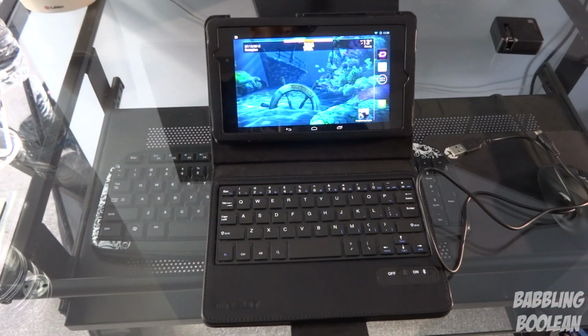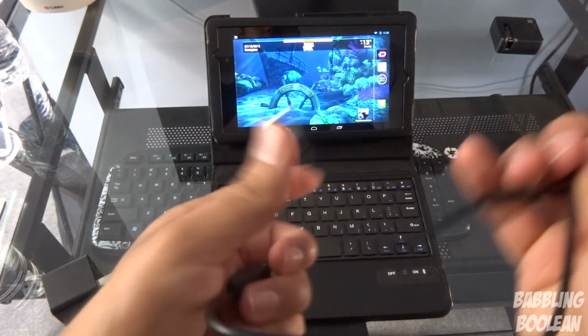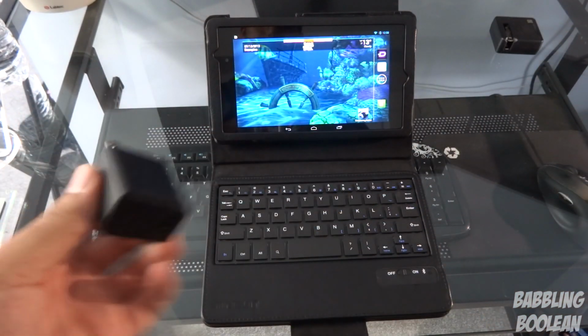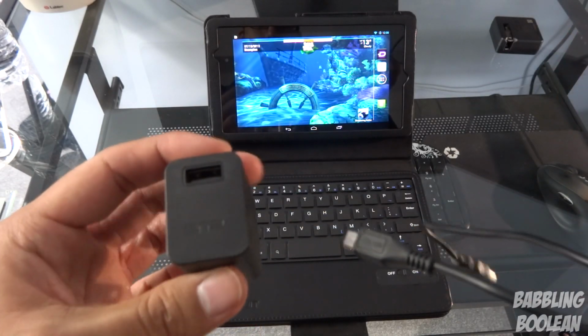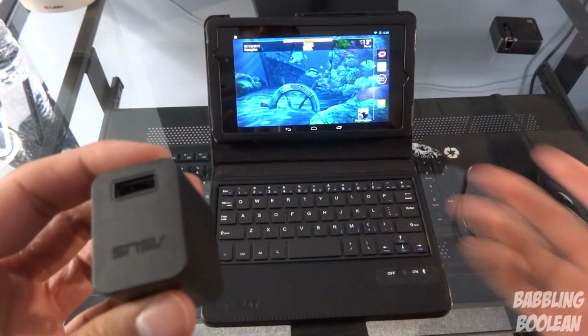And the last thing I want to mention is that the wire that came out of the keyboard, this is all you get. You do not get the AC adapter for the power, in which you plug in your USB cord to connect to an outlet and charge the keyboard.